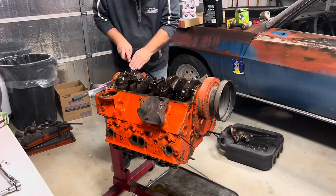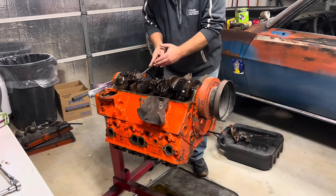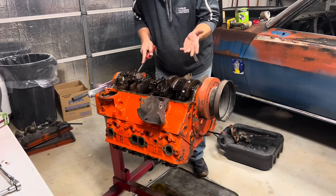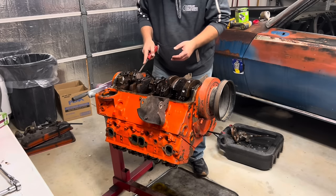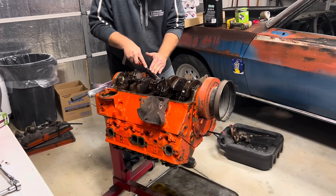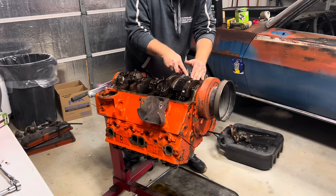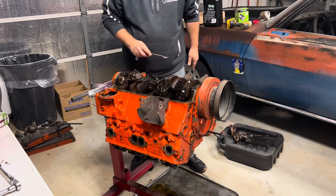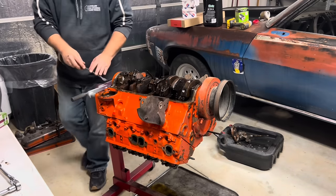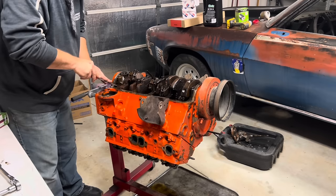Disgusting. I went out to the O'Reilly's right quick and got me some stuff. And what we're going to do is go ahead and put a new oil pump on this. I would need that anyway, right? And fill it with oil, get it primed good, run that through the system. And then I'm going to get some parts coming from Summit. And we're going to see if this jerker will run just the way it is. And if it will, then we're good.